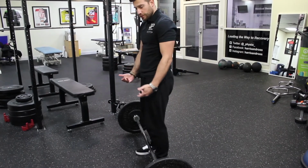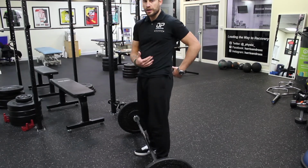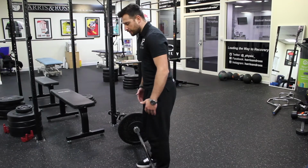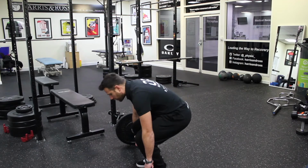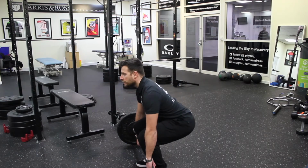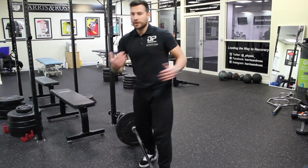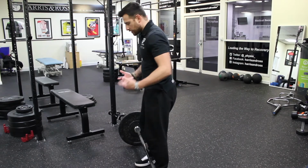However, why it's so difficult is because a lot of people don't have the mobility on the ankles or the mobility on the back or flexibility. And that gives them a lot of restriction, and when they're trying to do it, they either have a rounded back or simply they can't get the position right in order to lift safely. Okay? While with the Hex bar, you can do that easier, and that's basically the reason. So this is how it looks from the side.